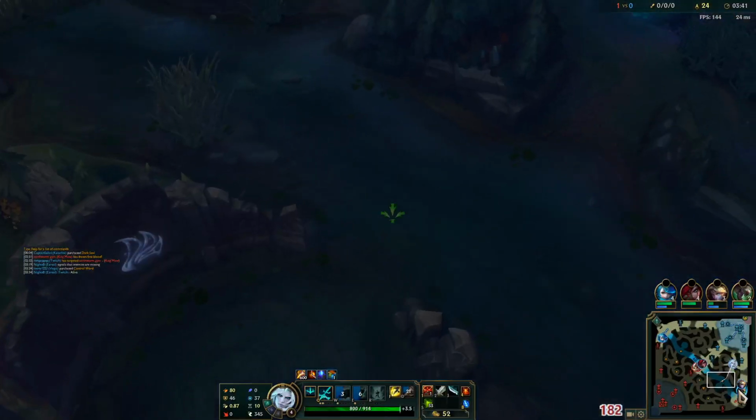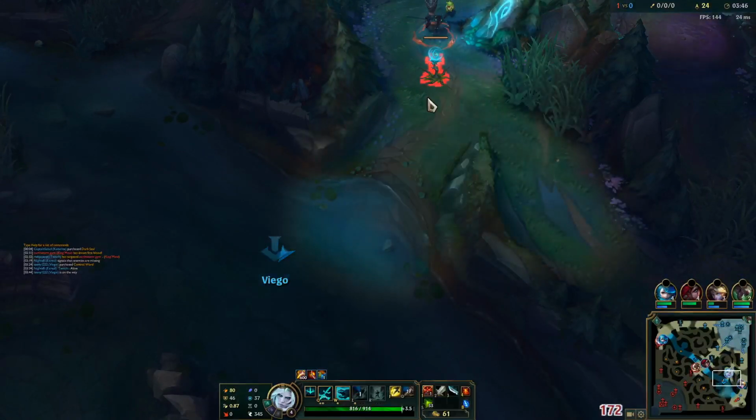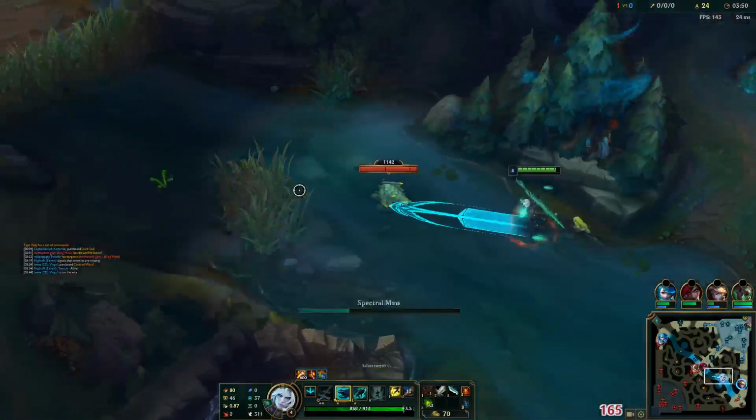Alright, we're running to bot side Scuttlecrab here. Don't know why my bot lane are just like not moving. Don't know where the enemy bot lane are, they may be recalled.